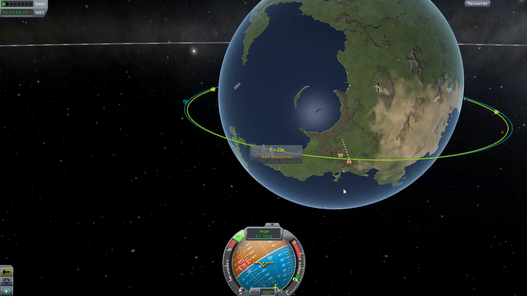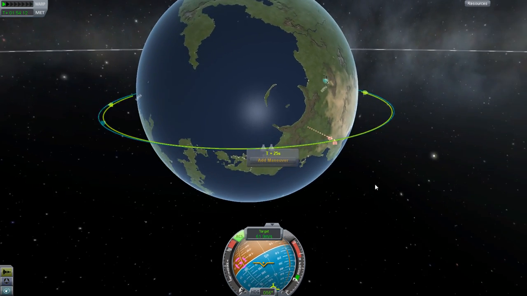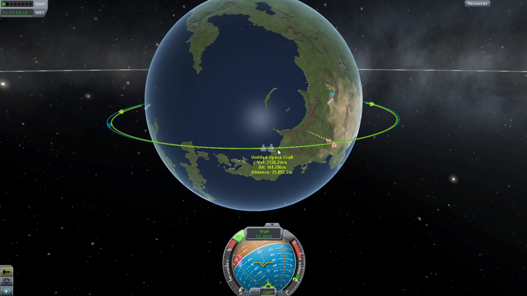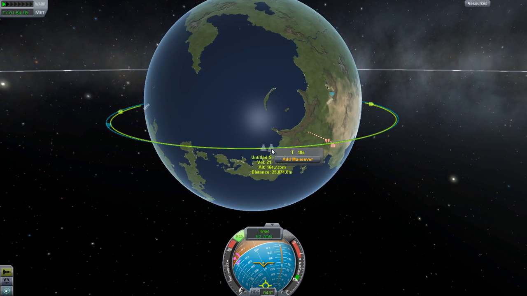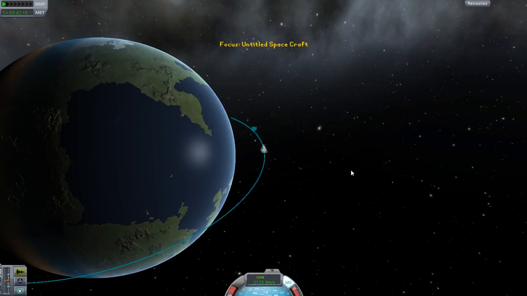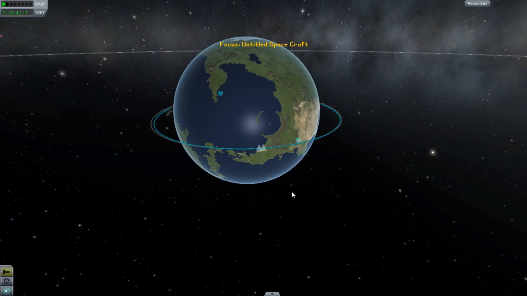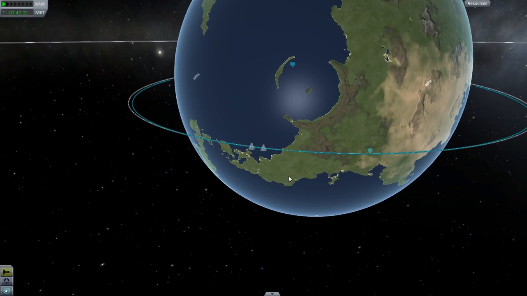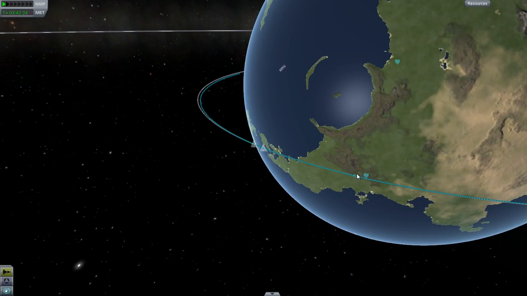Cancel that node. And let's see, now we switch back over to the other ship. Beautiful. Alright, and now, let's see how we do this.